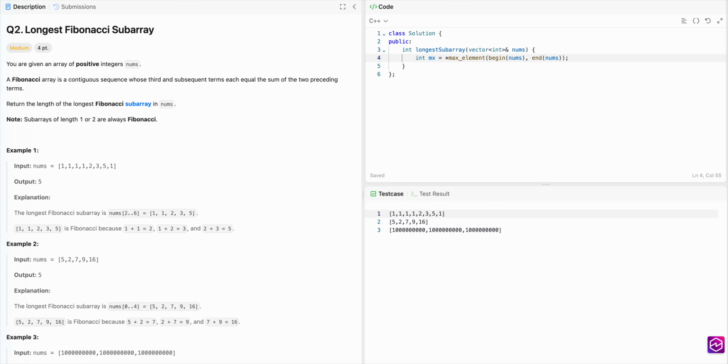Yeah, okay, cool. So we can form a Fibonacci. Subarrays of length 1 or 2 are always Fibonacci. Yeah, obviously they are.